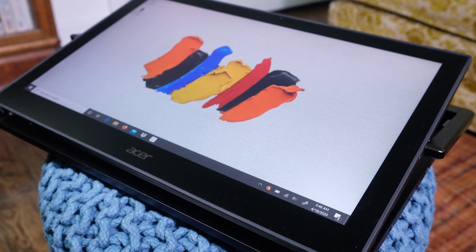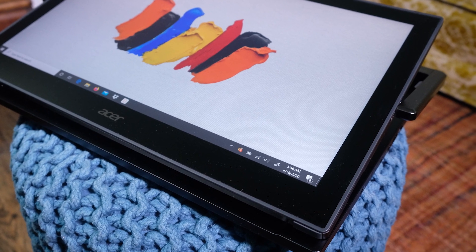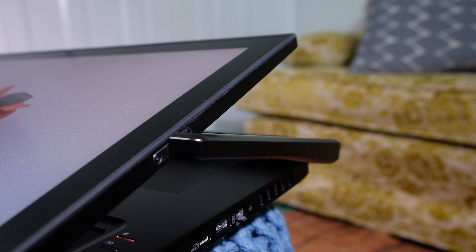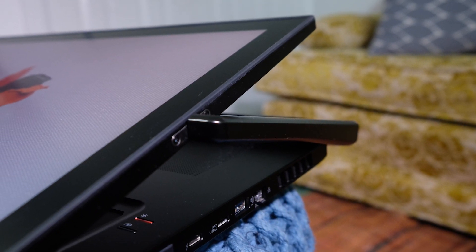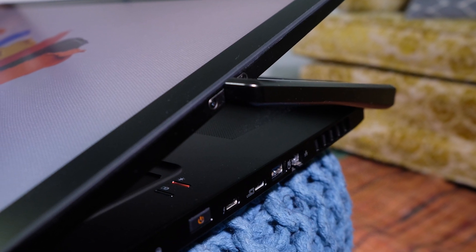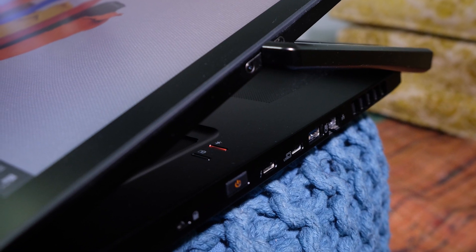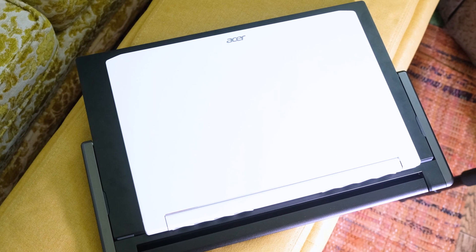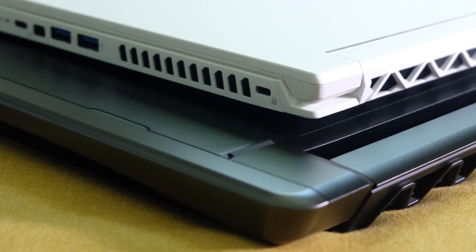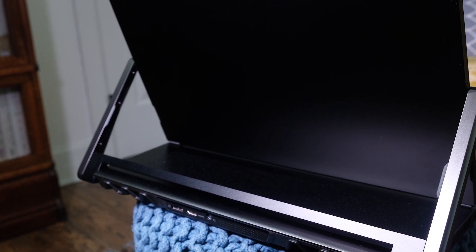If you're planning on taking this laptop out of the office, you're going to want to bring that charger with you, because this laptop will only get about two hours and 45 minutes of battery life web browsing, and an hour and 30 minutes or so for creative tasks — this thing pulls a ton of power. Weighing in at 9.48 pounds, with a width of 16.8 inches, a depth of 12 inches, and a height of 1.4 inches, this is a rather hefty laptop that honestly deserves a nice home on top of your desk.